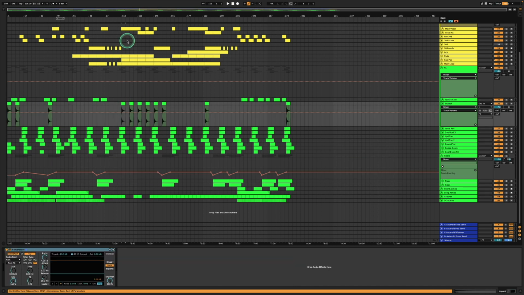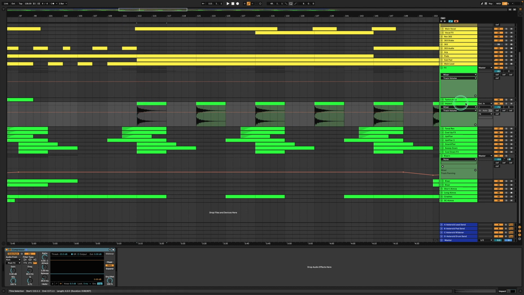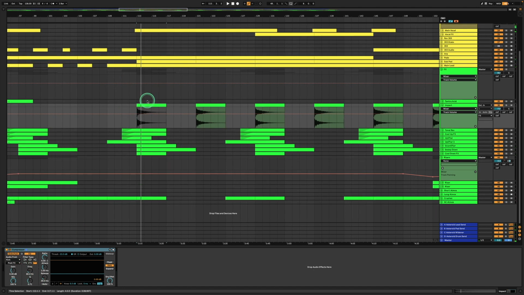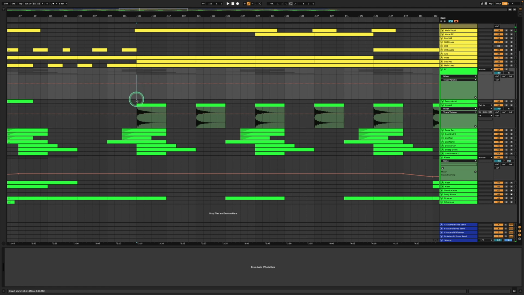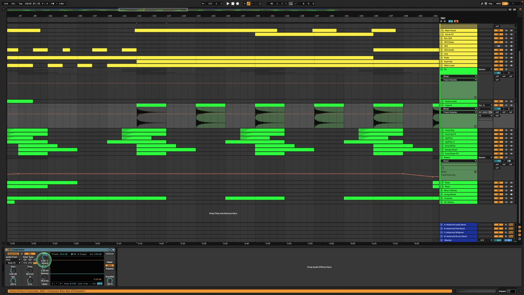Impacts or sub booms, I haven't even EQ'd that at all. But one thing to note, if you have any kicks going into any breakdowns or transition mini breaks, if you have your kick playing at the same time as your impact, be sure to sidechain it against the kick so you don't get any clashing. That's a really nice tip as well. More often than not, I get demos all the time, and forever the impacts are clashing with a kick or with a crash or whatever. So just be sure to be mindful of bass elements playing at the same time as each other, and making sure that there's enough space for them to play in their own way.